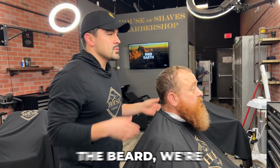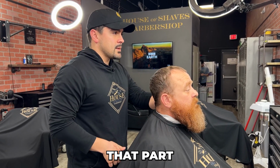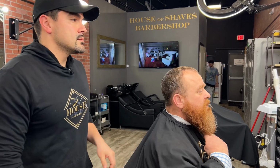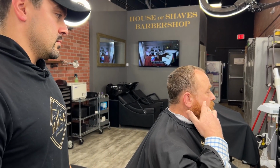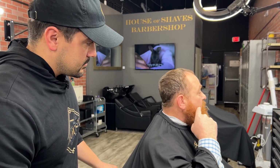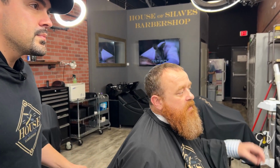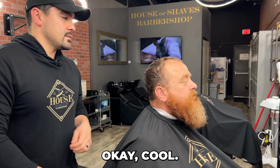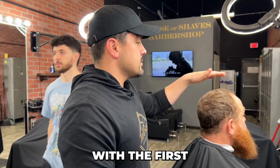Perfect. And then for the beard, we're trying to let that part grow back in, but we're just shaping everything else up. Shaping and keep the length and trim up the cheeks, like the natural line right here. All right. Same thing on the other side. You want to use the razor to clean up the lines for the beard? Okay, cool. Okay, so I'm going to start with the haircut.